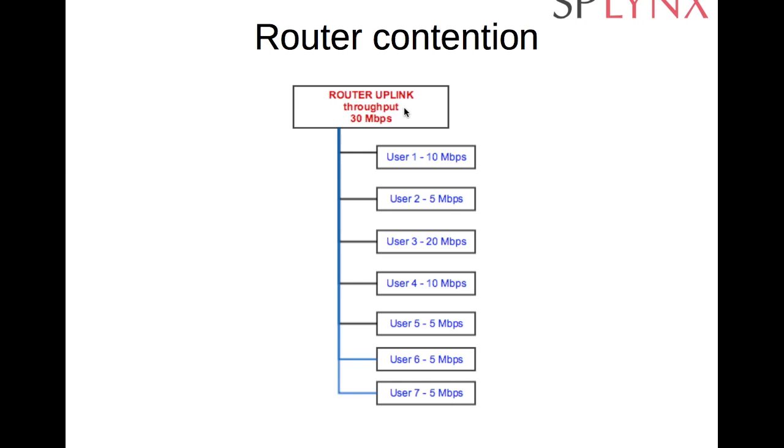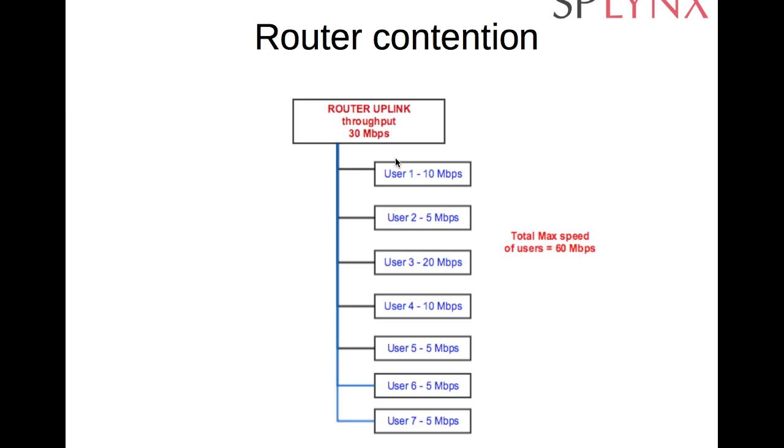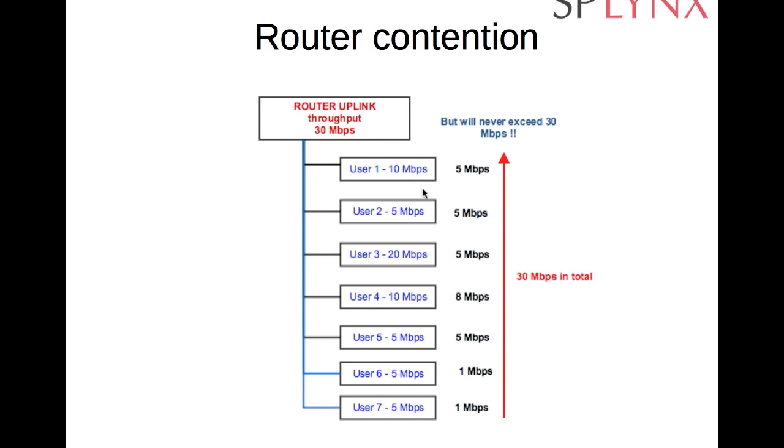So this is an example: router uplink is 30 megs and we have many, like 7 customers from 5 up to 20 megabit per second, and in total it's over 60 megs. So if they start downloading simultaneously, they will probably drop the wireless link. And if we set up this type of contention, and we set up the main router contention, they will never exceed 30 megabits per second. So how to do that?